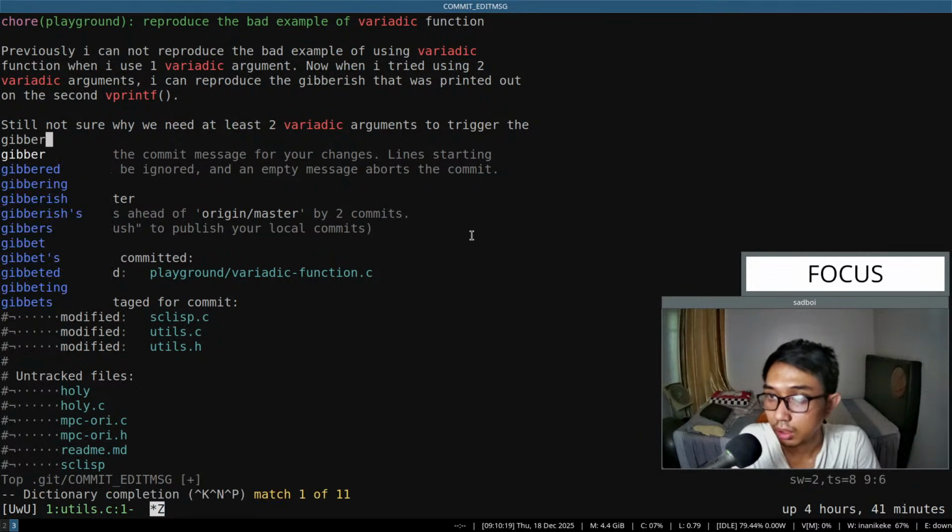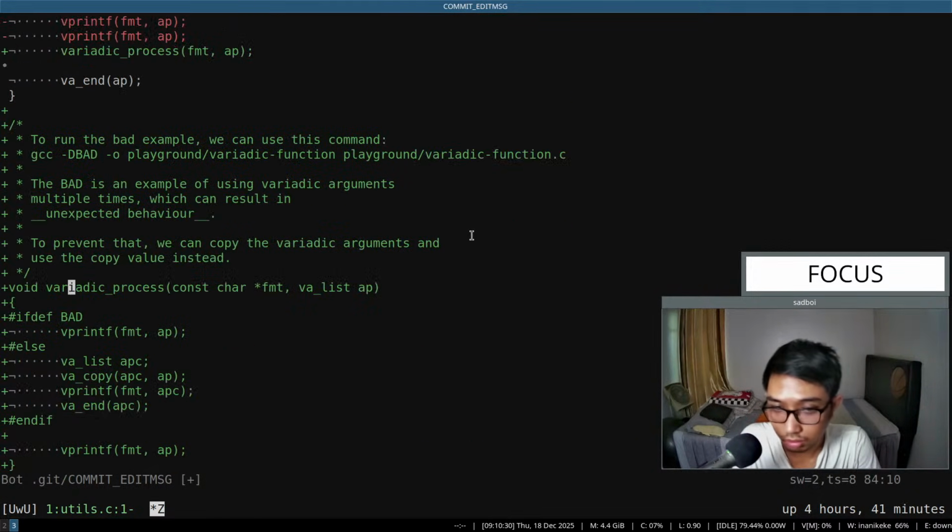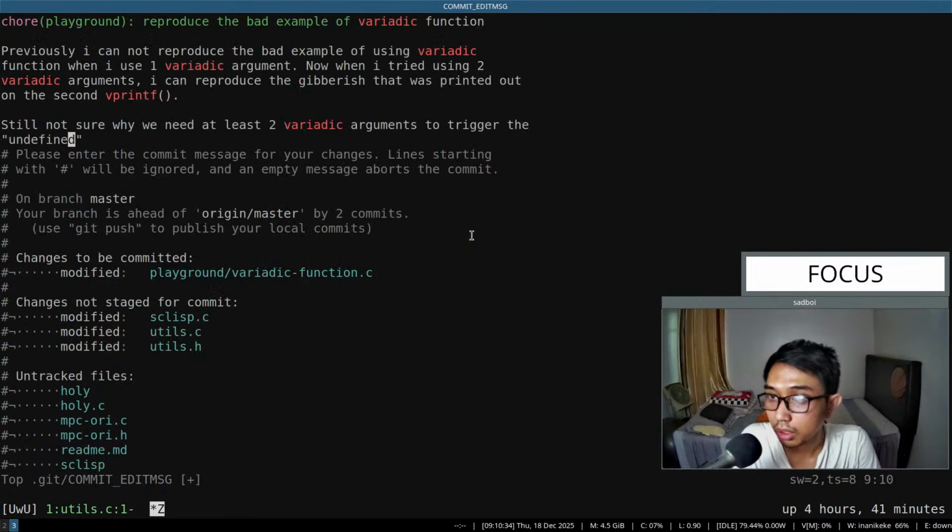Oh, sorry, to trigger the undefined behavior.